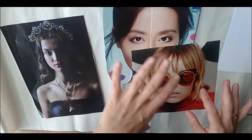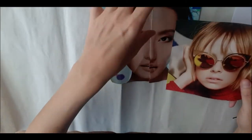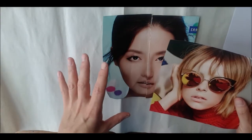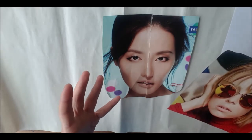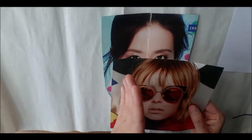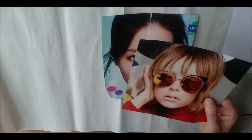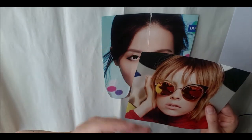So we could be working just with faces. Let's pick faces of a similar size. They don't ideally have to be matched, but something that can overlap, because what we're working with here is the overlap of images. The first way of doing it is having one image full on your page, and then the second image cut into pieces. It could be horizontal, it could be vertical, and then glue those pieces on top of the first image. That will create the illusion of one being slightly visible through the first one, and it's a really interesting visual effect.